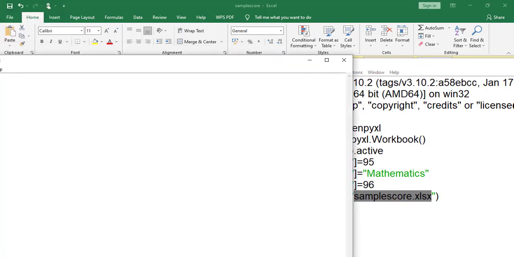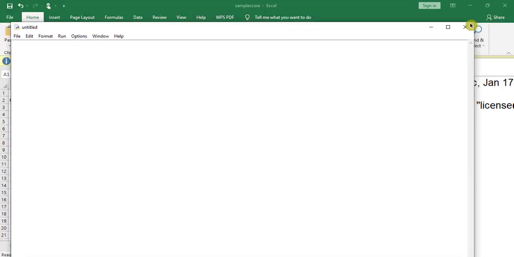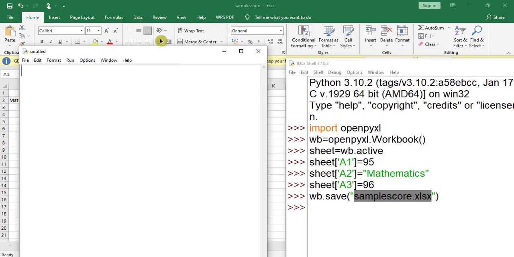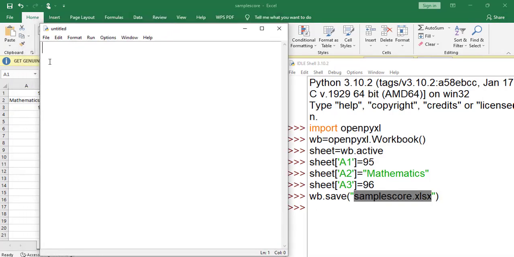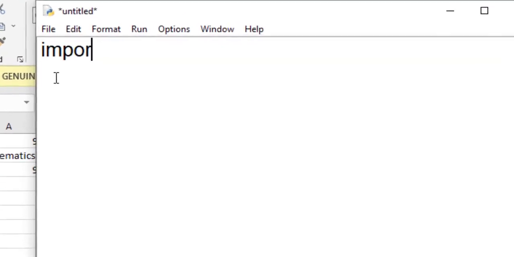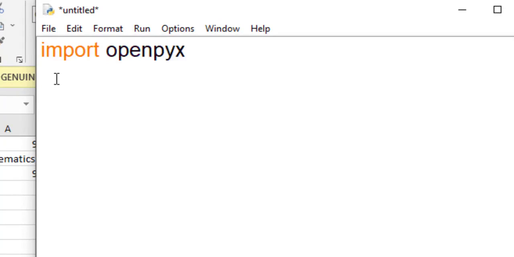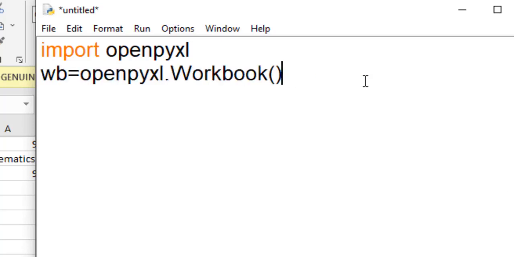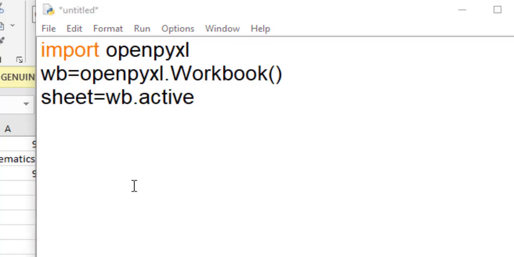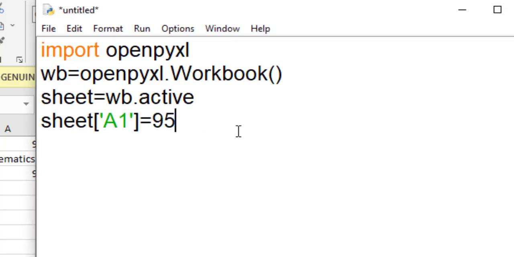So this is also the same process when you create a new file. Okay, all you need to do is just do the same. Okay, for example, we're going to type here import openpyxl, like that. And you can also create a variable name. I will just copy this one, so I don't need to retype it. And let's see, let me finish it.